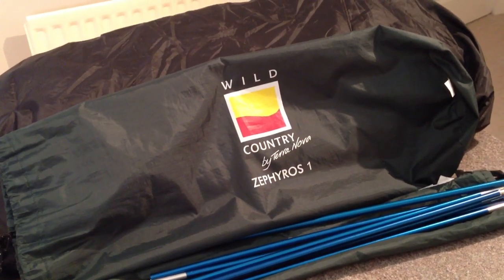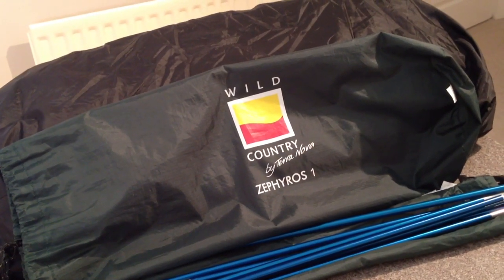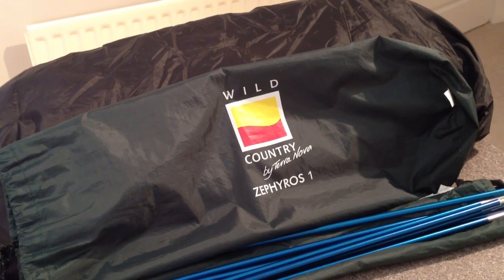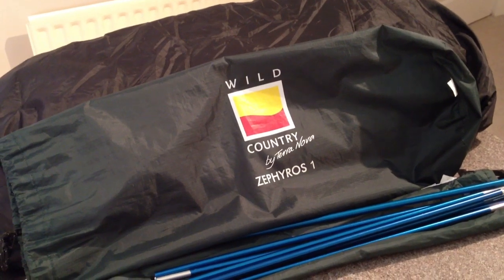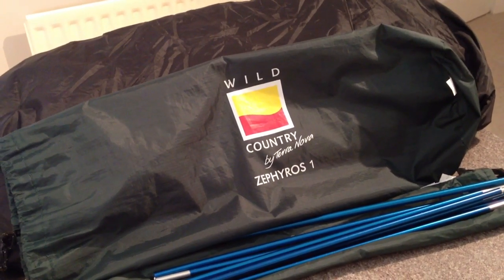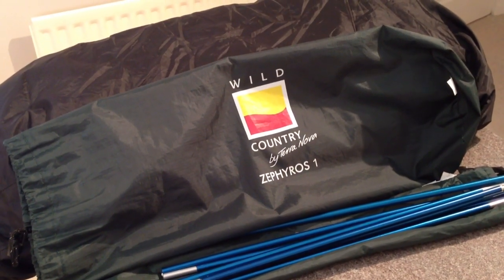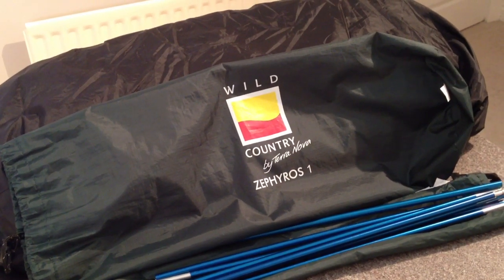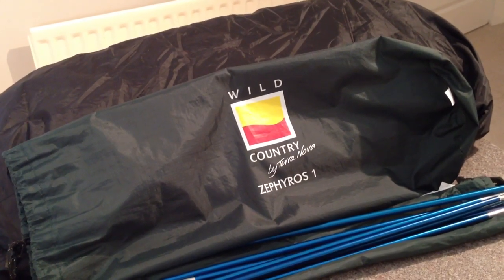So what I'll do — I'll go outside now, get it all pitched up for you, maybe do it on a time lapse. Get some of my kit inside: my X-Bed mat, and I've actually bought my Snugpack Elite 2 sleeping bag which is going to be my bag from now on really, sort of April through to about autumn time. I'll get my stove in there, get a brew on, show you that you can cook inside the porch, some dimensions with the tape measure — so yeah, I'll get outside and get it all pitched up.